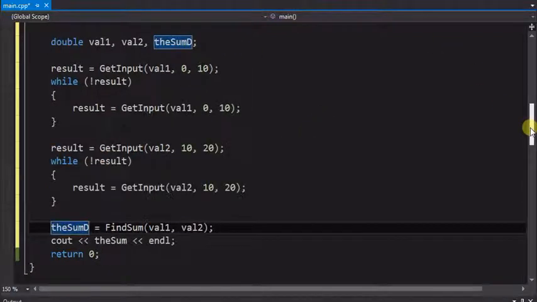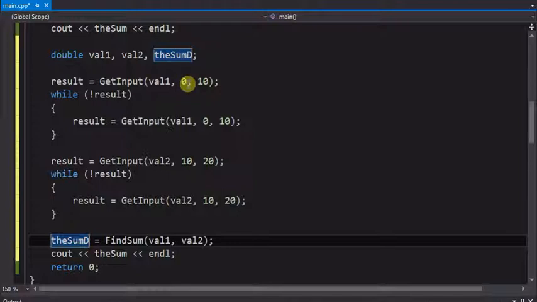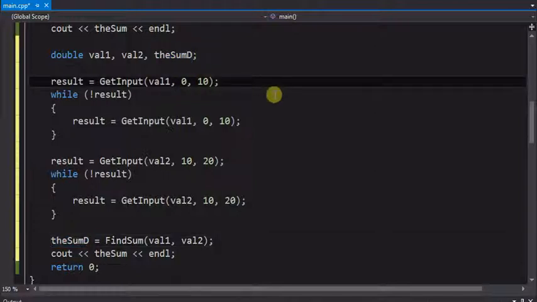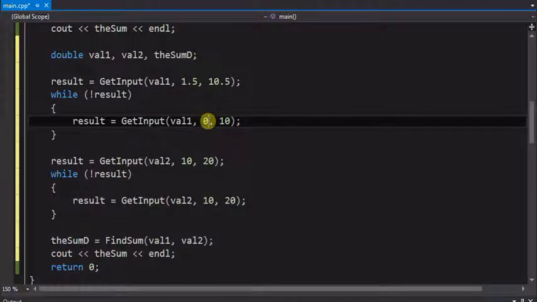And let's put in some different values here. Let's change this from 1.5 to 10.5.